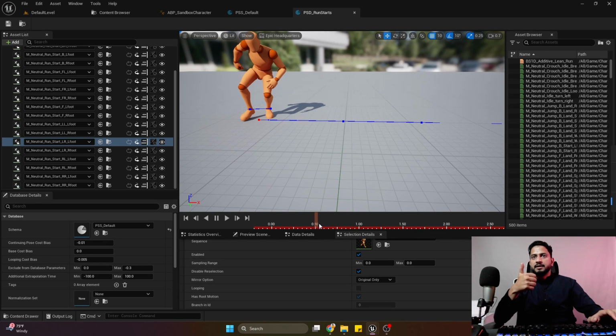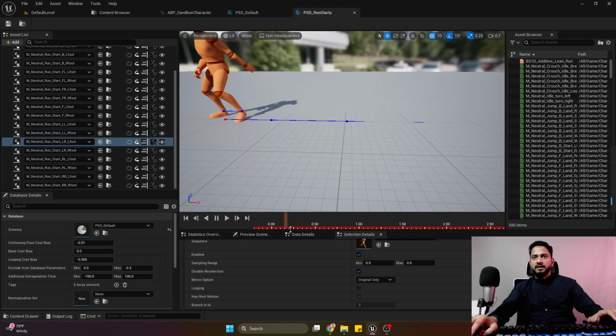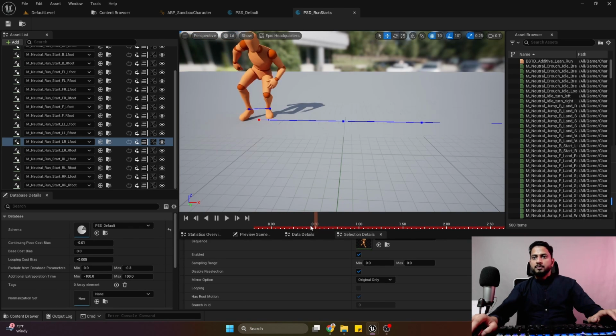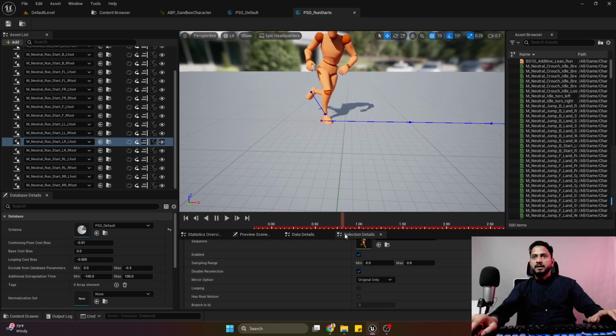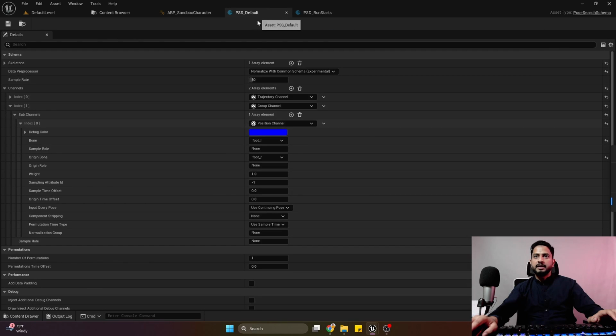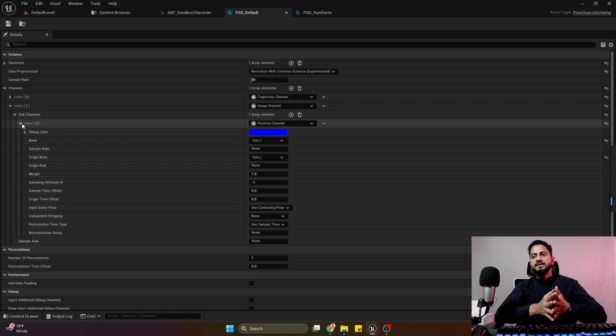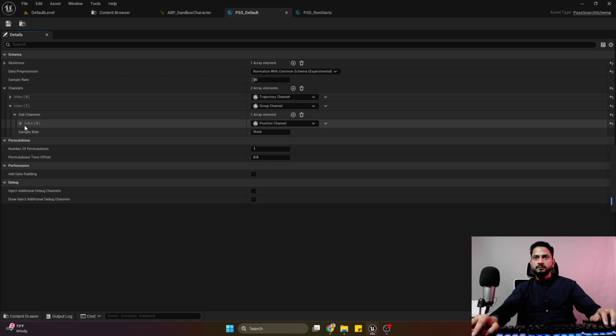First thing, we are using trajectory. Second thing, we are using the bone position, and the next thing we can add is bone velocity, so that we always have the best suitable pose which blends perfectly well. So position channel is done.